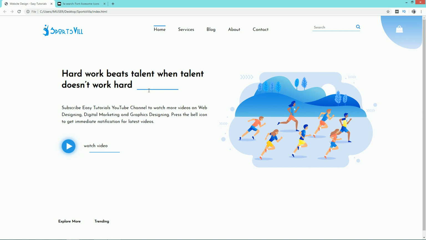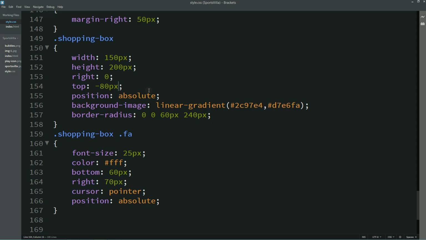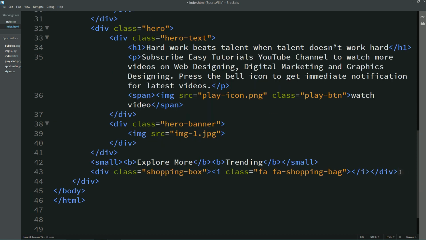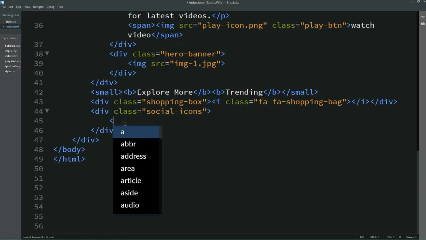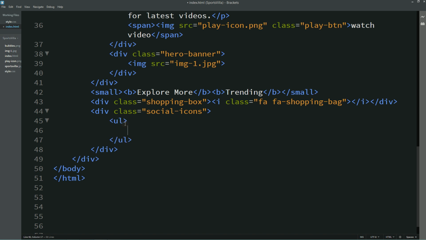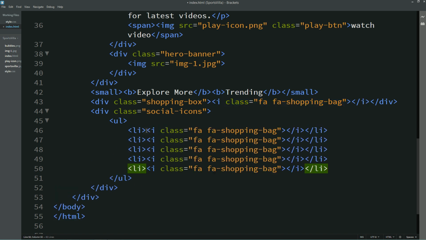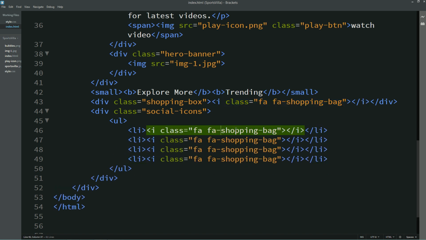Next we will add social media icons in the left side. So just come to the HTML file and here we'll create one div and the class name I'm writing is social icons. In this div we'll add multiple icons, so I'm using UL then LI. In this LI we will add the icon code, so simply copy and paste it and let's duplicate this one to create multiple icons.